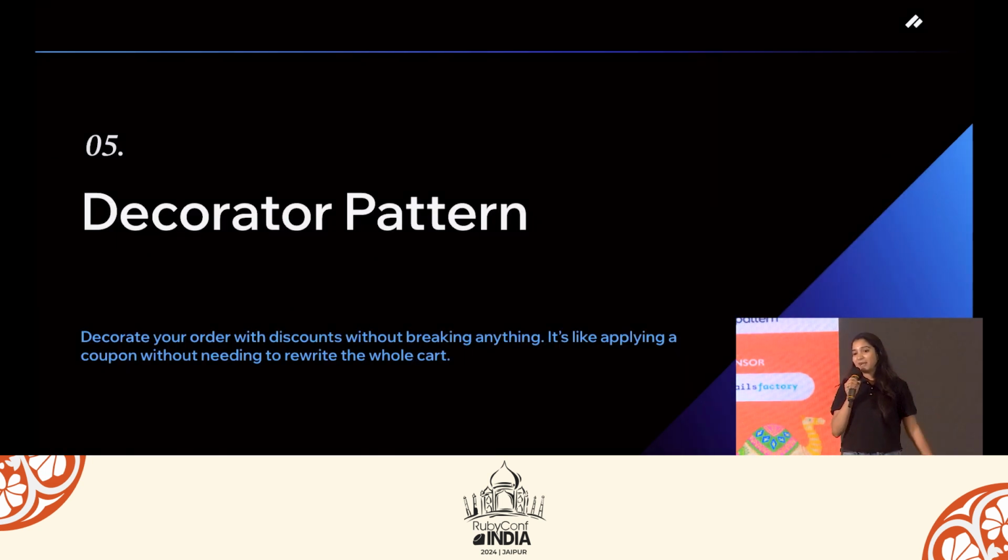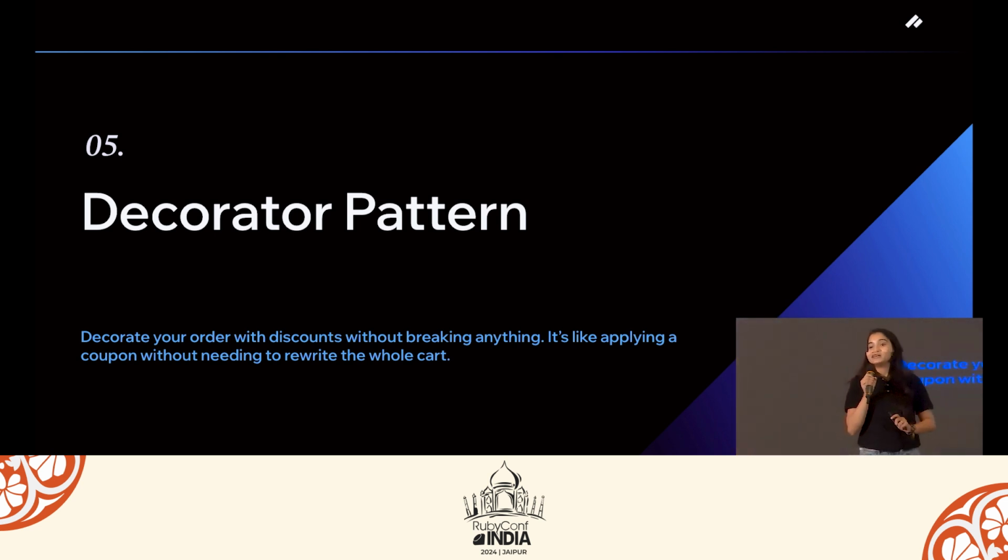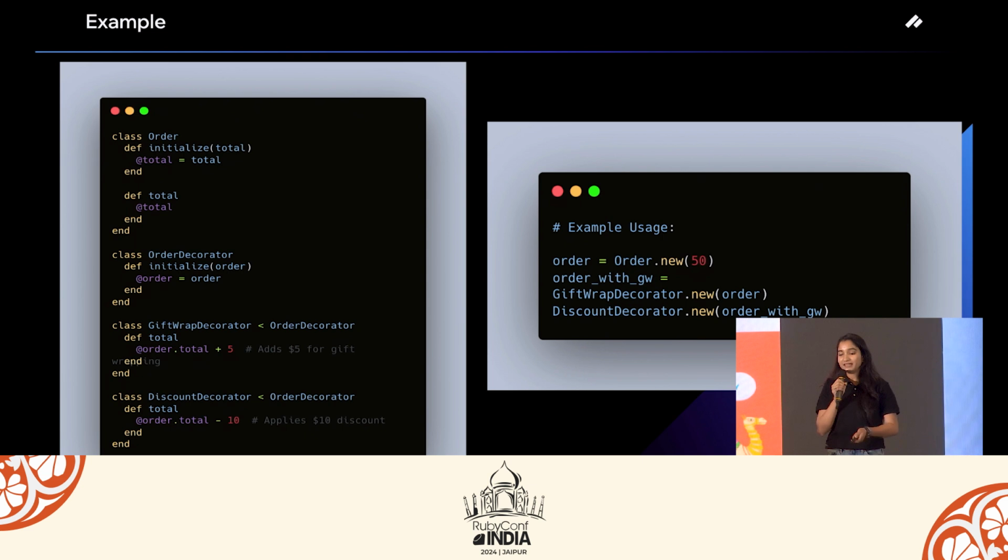Decorator pattern is nothing but decorating your order as much as possible, because in the end you actually end up paying more than what was there. And how? You have added an item, you want a warranty, you want a gift wrap, you want discounts. So it's just like decorating your item. This is the decorator pattern. On the right side, okay, there is an order with a gift wrap, and on top of that, some discounts. So this is how the decorator pattern works.